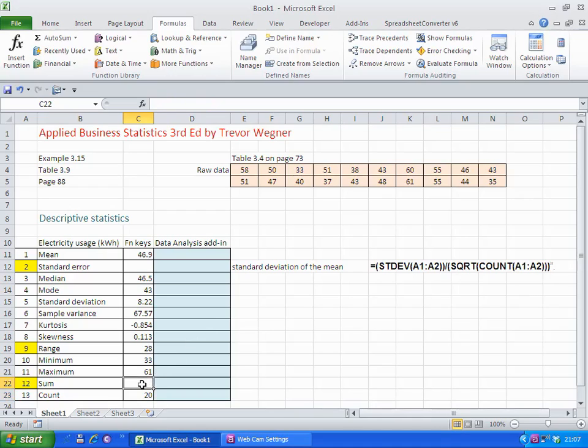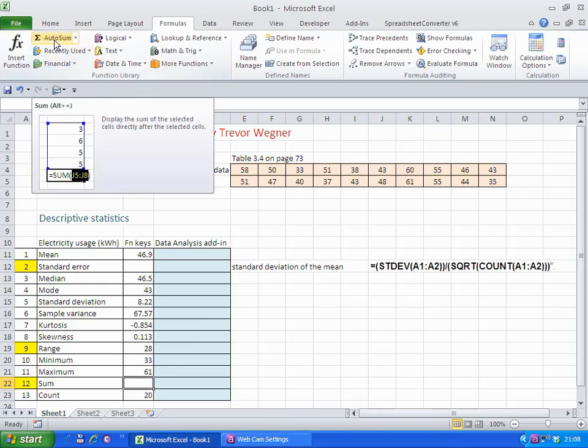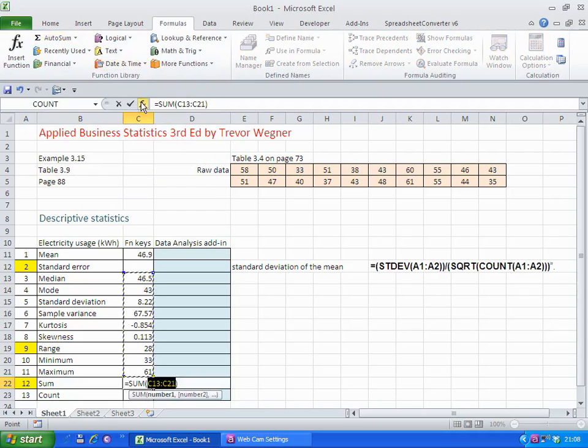Now the sum, I'm going to go to this function called AutoSum, and I need to get all the data points. I've clicked on AutoSum, and all the data points in the table, if I run across, is equal to 938.